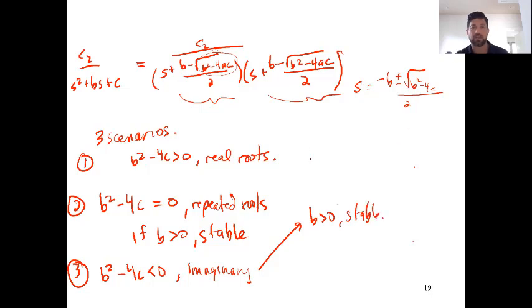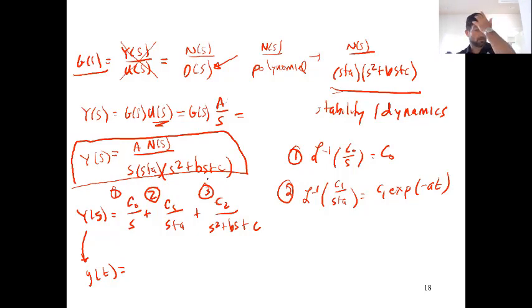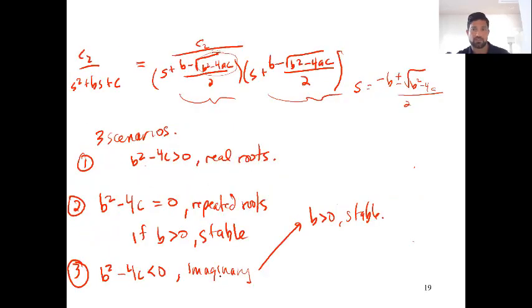Okay, so essentially the bottom line is that if we go back and look at this form of the transfer function, if we can express the transfer function this way, and all of the roots are positive, it's stable. If one of the roots is negative, then it's unstable. So all we have to do is make sure we have all positive roots. And that's what can determine whether or not it's stable. If there's imaginary roots, there's oscillations. Later, we're going to see there are other ways we can determine the degree of the oscillations fairly easily.